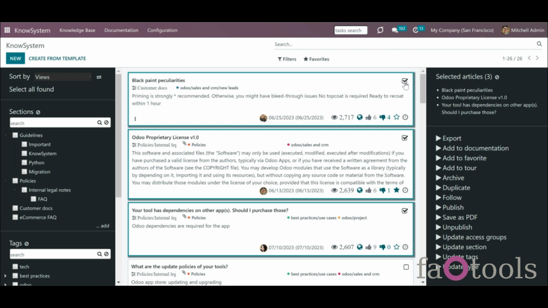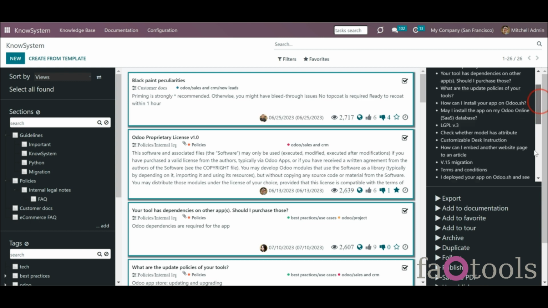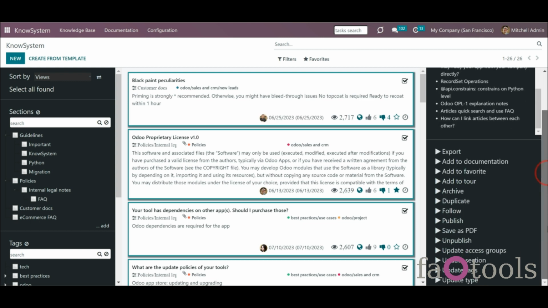If you click on the Select All Found button, you will see the short auto preview of all these articles and possible MA sections in the right navigation panel of the interface. With the help of MA sections, you can update sections, tags, types of all chosen articles, switch article state to archived or restored, publish or unpublish articles. You can select the MA sections to show only the ones that you really need.